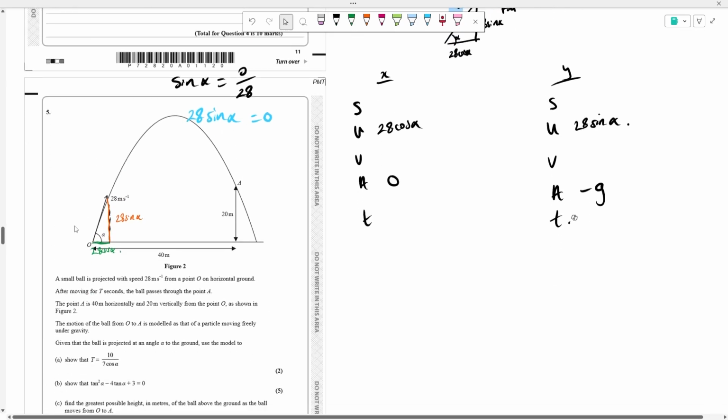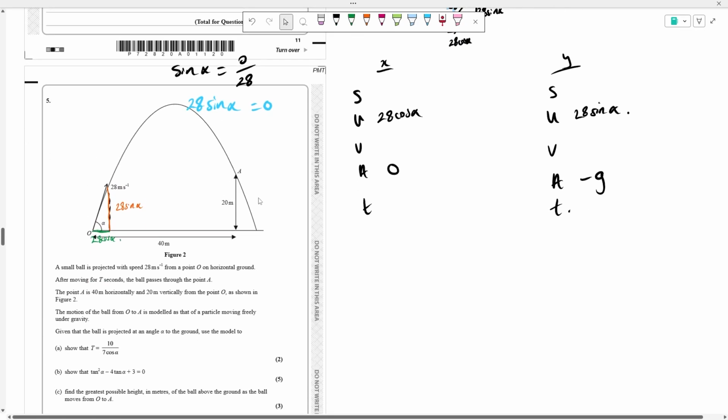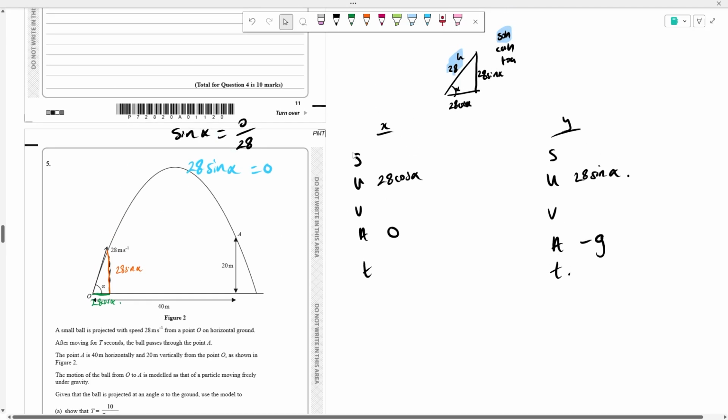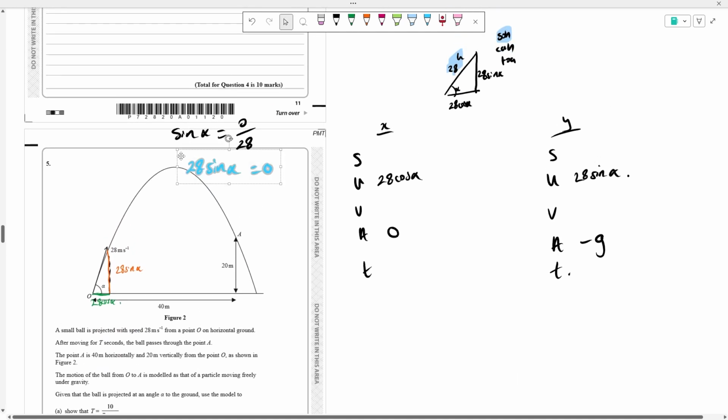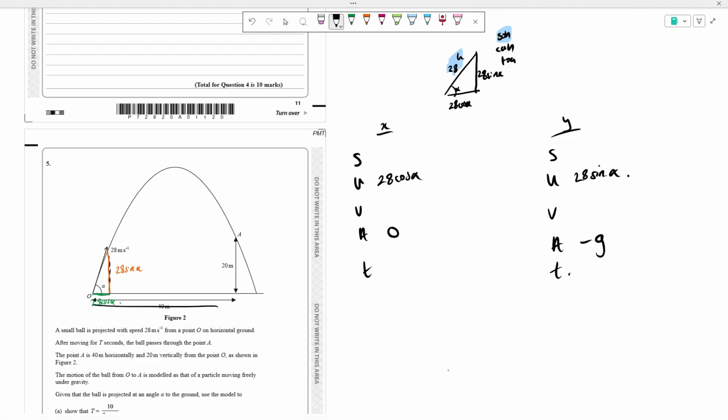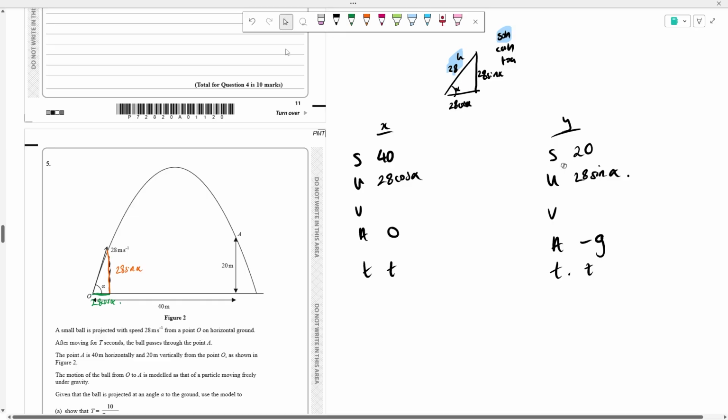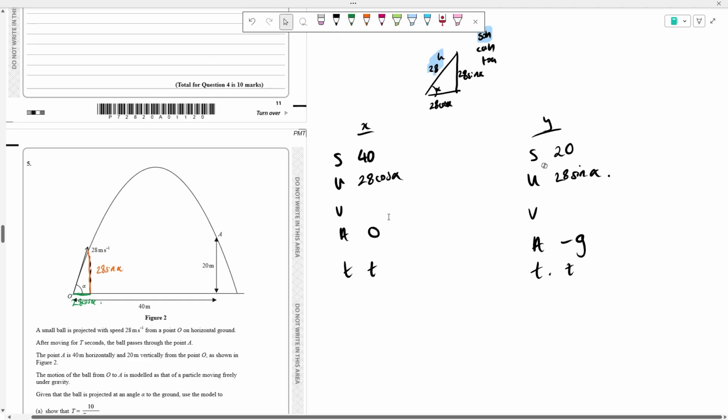We got some information right at the beginning of the question, at point A. We've got its horizontal distance and its vertical distance. So I'm going to use that for our SUVAT, potentially for part A, and it might even help us with the next parts. If I use this value here, which is 40, that will be at time t. Because it's reaching point A, which also takes account of this 20, these two x and y are linked with the value of t. That means this s component will be 20. I'm going to make a SUVAT with x and y.